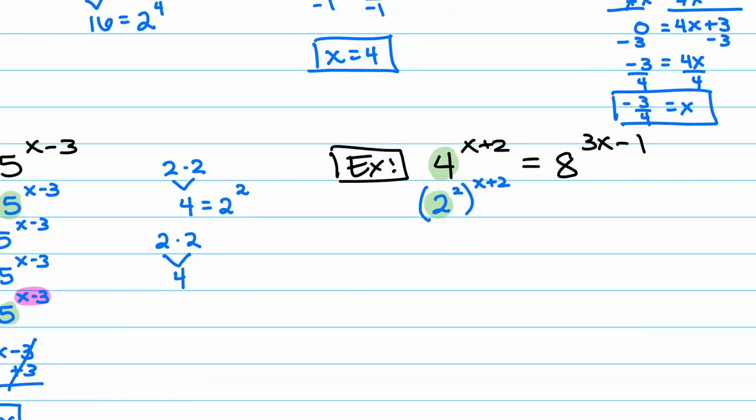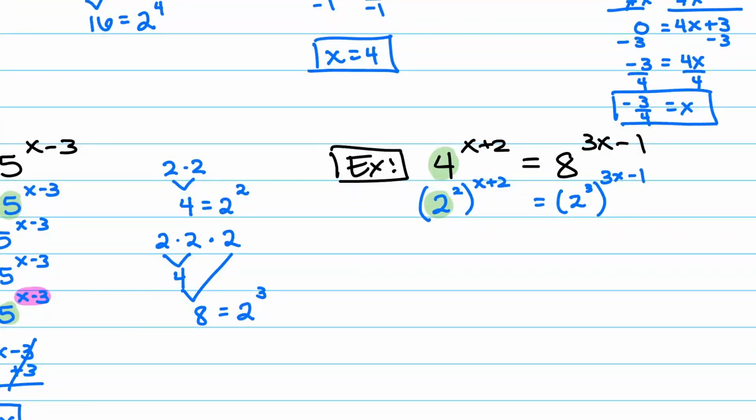And if I multiply it by another 2, then this does give me 8. And that's exactly what I'm trying to get. How many 2s did I use in order to get an 8? I took 3 2s. So I'm going to say 8 is the exact same thing as 2 to the third power. So when I see that 8, I'm going to write it as 2 to the third power in parentheses. And remember, we still have this thing as an exponent outside. So on the outside of the exponent, I'm going to write it as 3x minus 1.